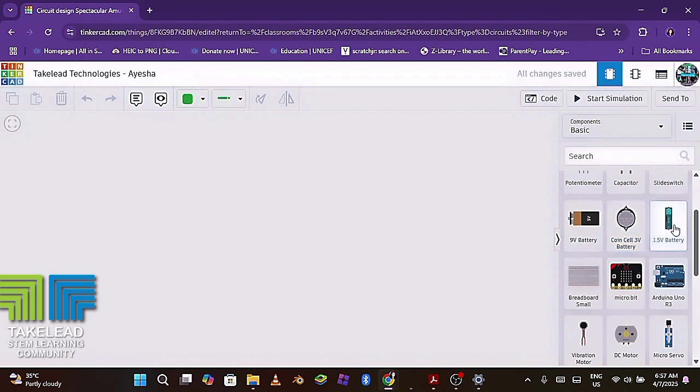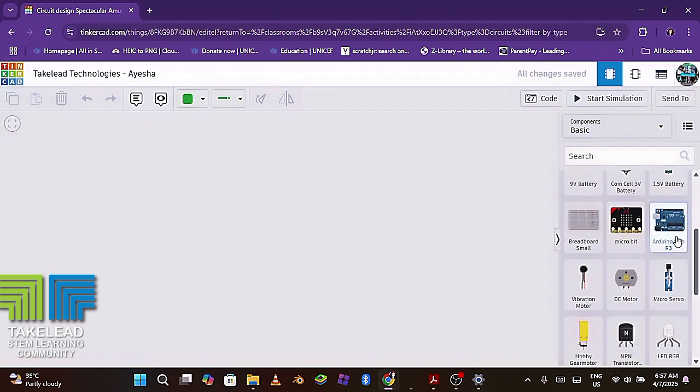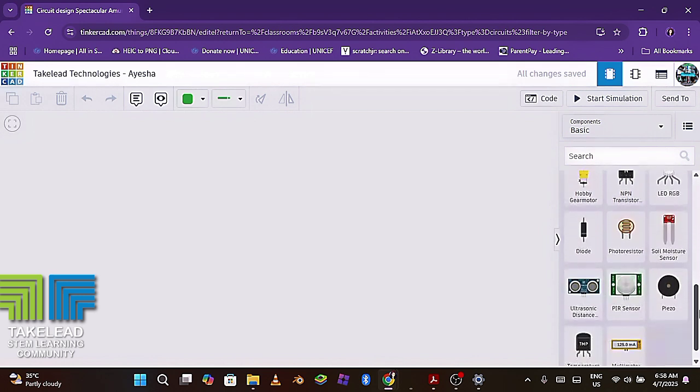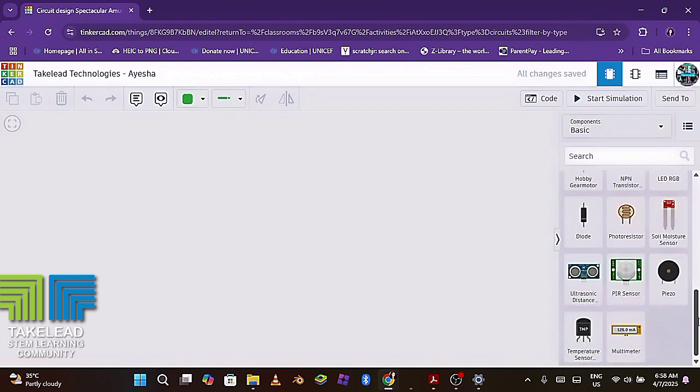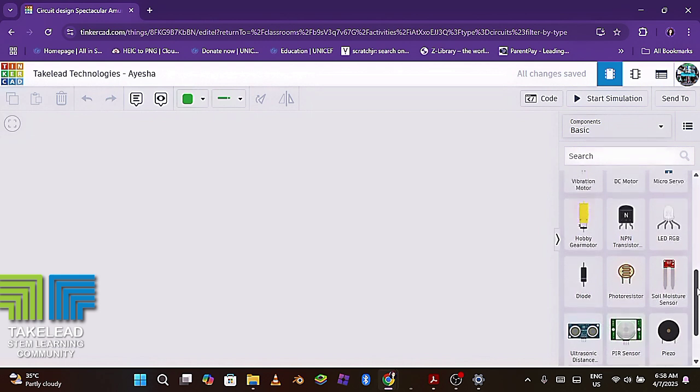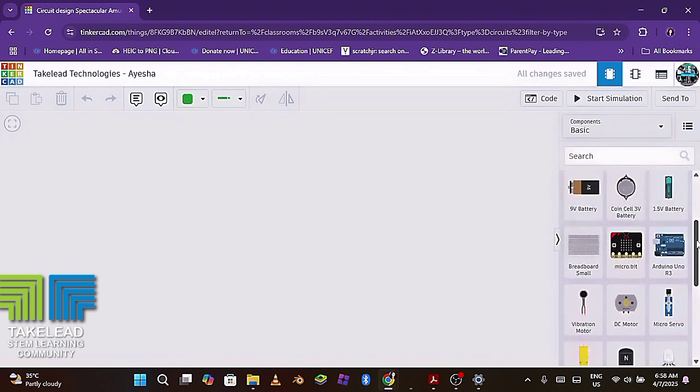And you can see there are more batteries here you can work with, and you also have the Arduino that I told you about. You will have a microcontroller for free. So you have your breadboard here as well. So this is the environment where you can pick up several components. Don't be scared. I expect you to browse through and check up all of these things.